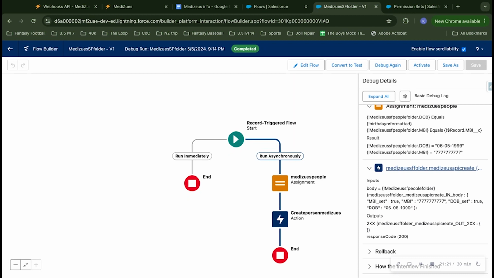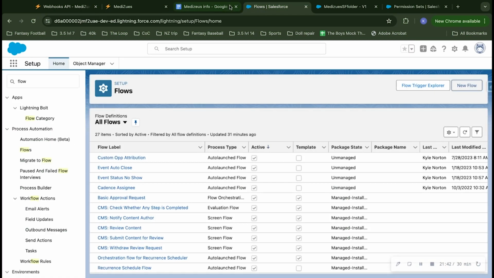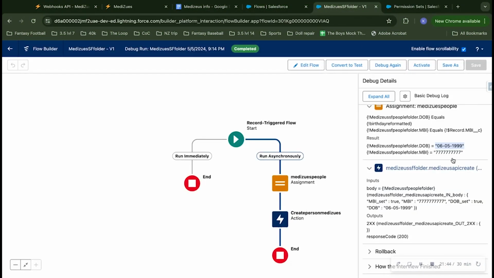Now, here are some common outputs you could get back. You could get back the invalid date format or API key. If you've got invalid date format, you're going to want to take a look at that formula, and take a look at what you're sending and make sure that it is in the format spelled out in the API documentation. If one of these fields is missing, you're also going to get an error. And if your API key is not in your header, that will also give you an error here as well.